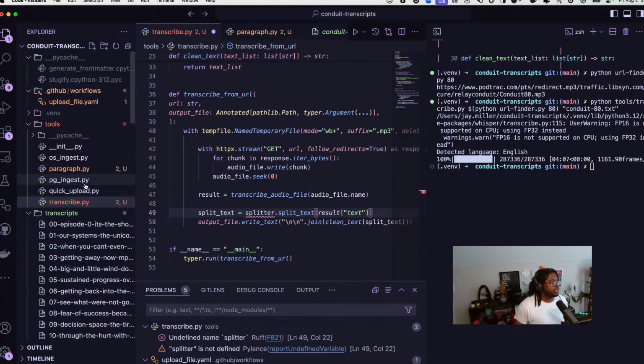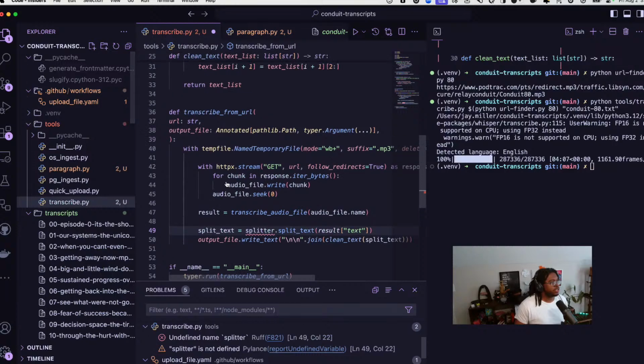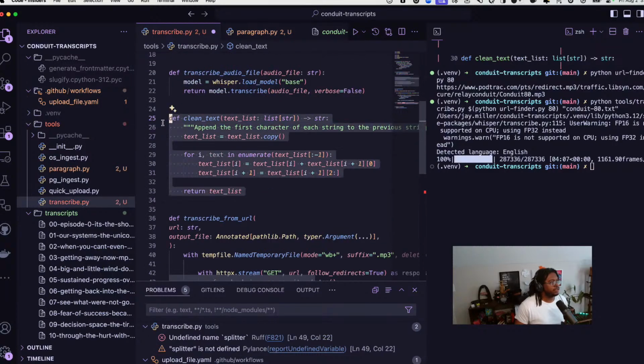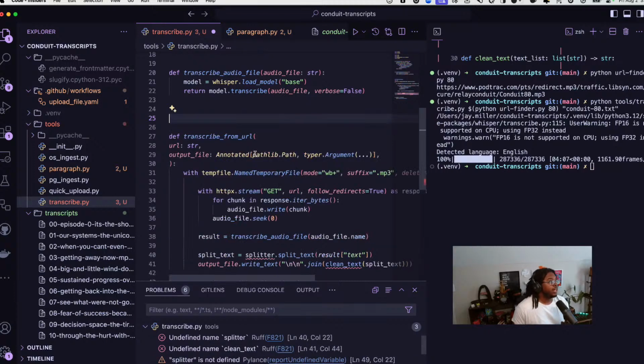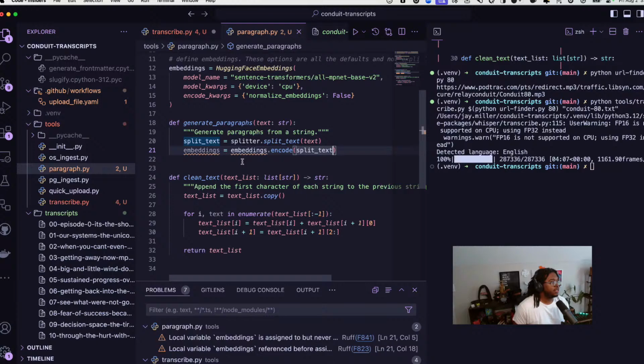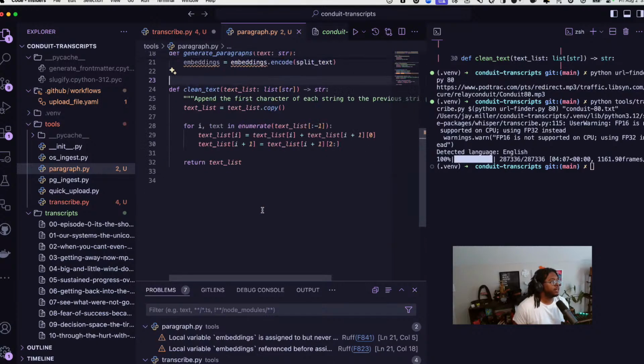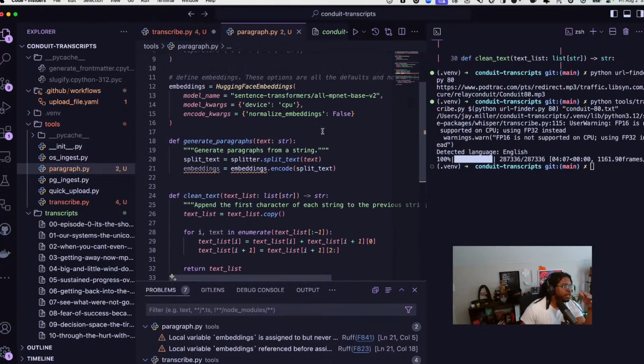So what we did was, inside of transcribe, we took this clean text here, and it's doing some very functional work in that it is taking the list of texts that are there and swapping their place. It's taking the punctuation and basically putting the punctuation on the index before it.